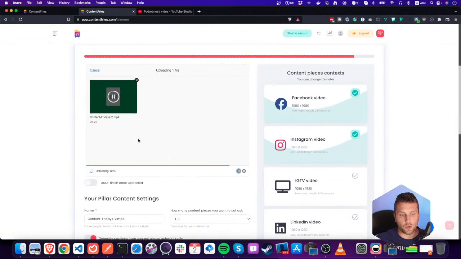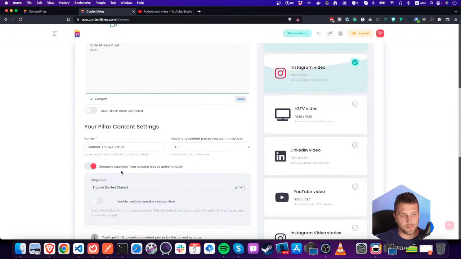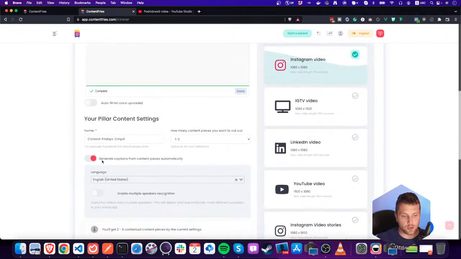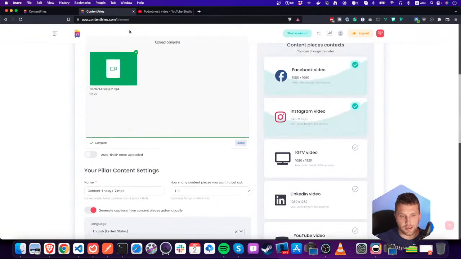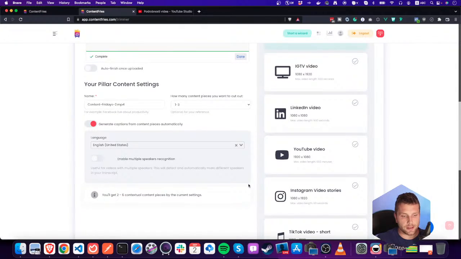And now let me say something about this option right here, generate captions from content pieces automatically. When you uncheck that, basically it doesn't matter, but uncheck it only in case you don't have to use automatic transcriptions in generated clips, okay? Because when I hit finish, I will go to a screen like this, and I will show you that in a moment.